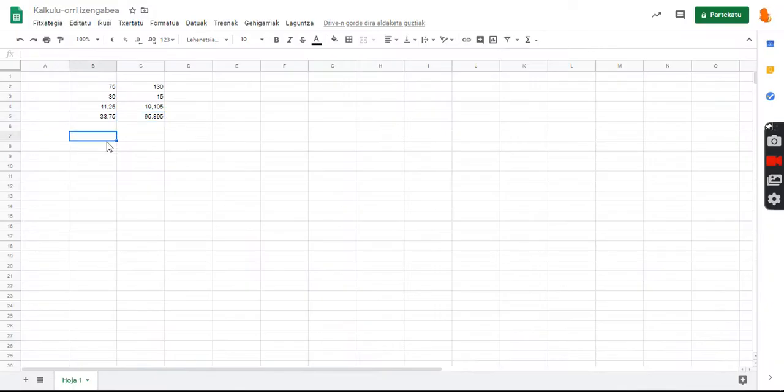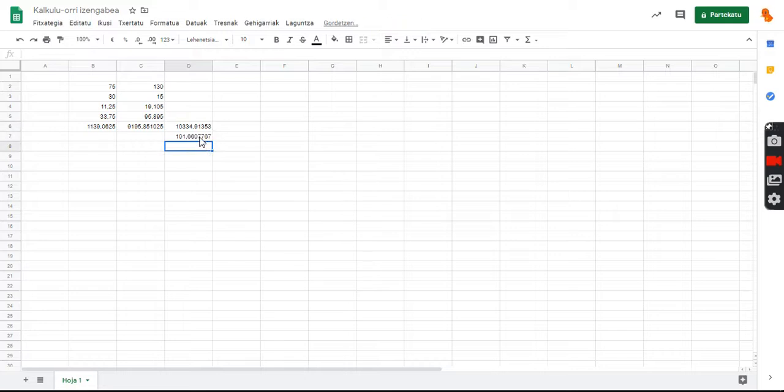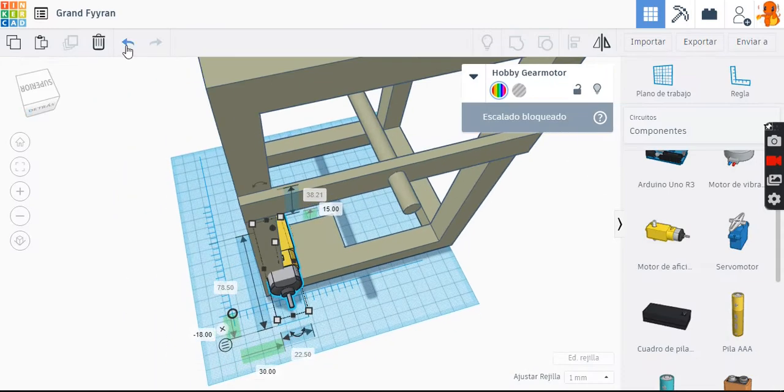Okay, so you can make this multiplied by itself, you can make this multiplied by itself, add the two of them, and you can make a square root of this value to know which is the distance, which is 101.66 millimeters.